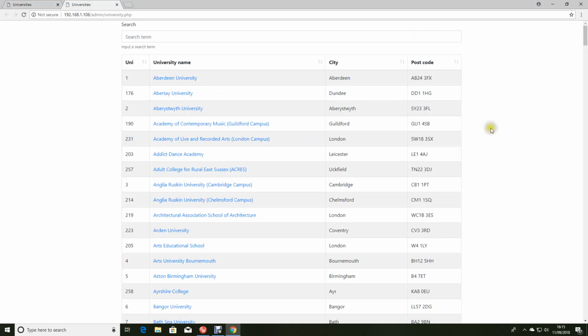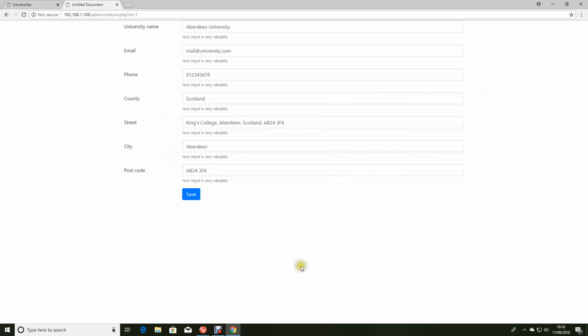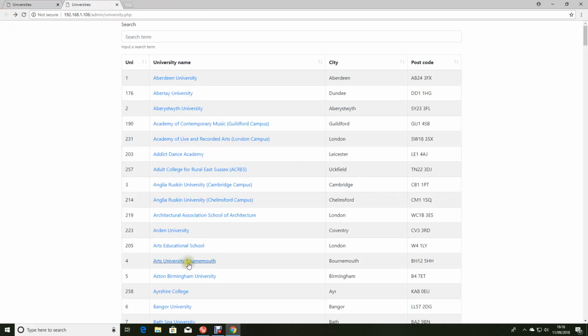Let's have a look at it in the browser. We can see the IDs alongside each of the universities, and if you look down in the bottom left hand corner, you will also see the hyperlink showing that we're going to edit_uni.php?ID= and the unique ID of those. If you want to see how it works, there we are. A simple click takes us to the edit page that we require.